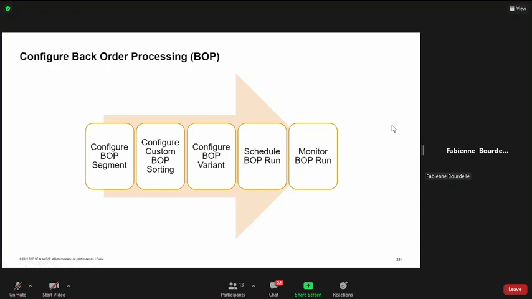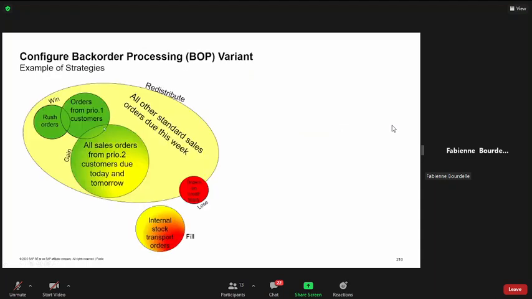The backorder processing segments are these circles you see here. These are the segments that define the requirements. A segment will be, for example, all sales orders from priority 1 customers due today and tomorrow. You have to map here what you have defined with your customer on paper or on the slide.